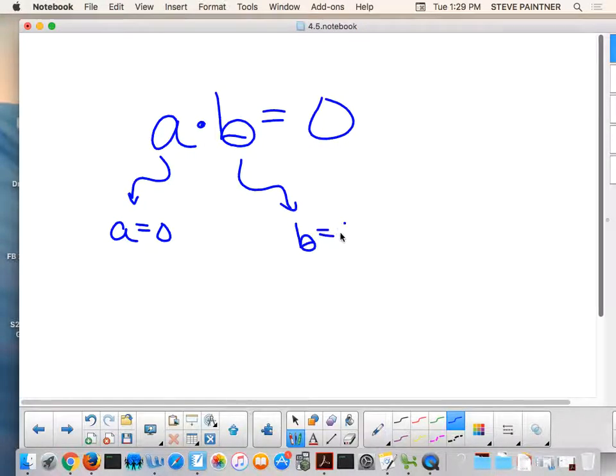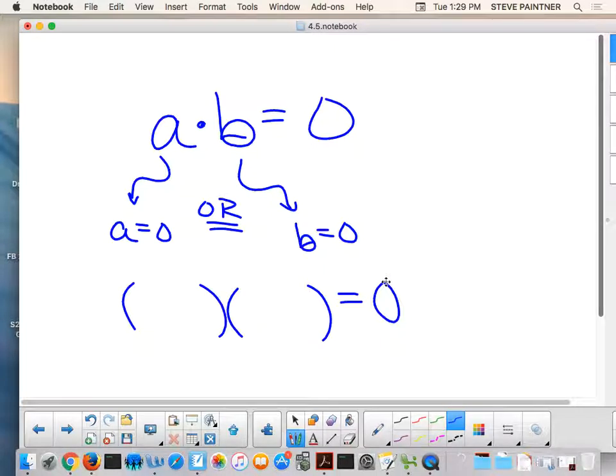So more or less, this is the property you're working with today. Either A will be 0 or B will be 0. One of them's got to be 0 or else it doesn't work. Correct? If A was 5 and B was 10, would you get 0? No. It doesn't work. One of them's got to be 0. So if you know that much about this property, then you should be able to answer this question.